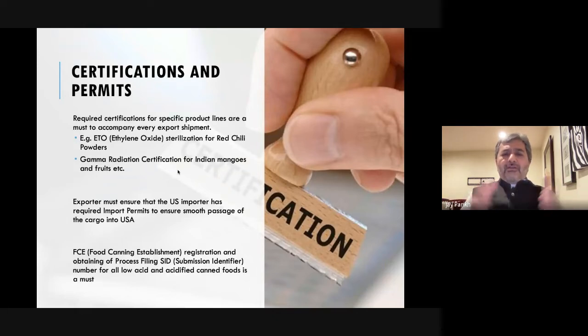So it's very, very important that you follow that kind of requirements, and you have your FCE registration and the SID number. We had a problem. One of the importers from whom we imported the mango pulp, and to be frank with you, at that point of time, we ourselves were not aware that the company does not have an SID number. We did not even bother to check. And when our forwarder, our clearing and forwarding agent, asked for an SID number, we asked the company, and they said, "Oh, we don't have an SID." In that particular case, the whole cargo was rejected, and they said that we need an SID number, otherwise we cannot release the consignment, and this cargo had to be diverted to some other country, and that's about it. So these are some of the things which we really have to take care of. Next slide, please.